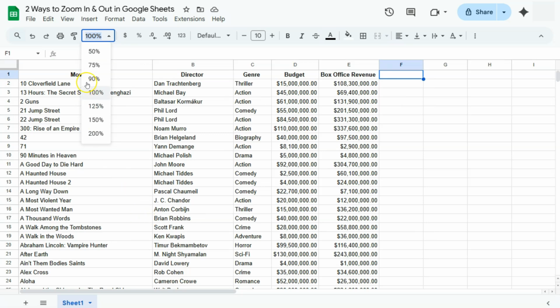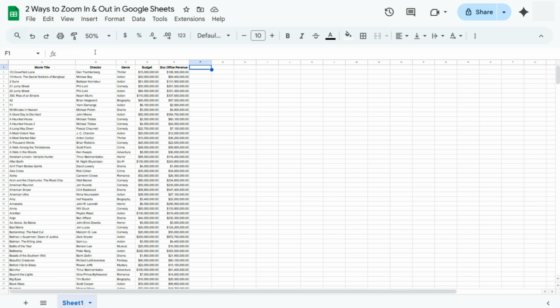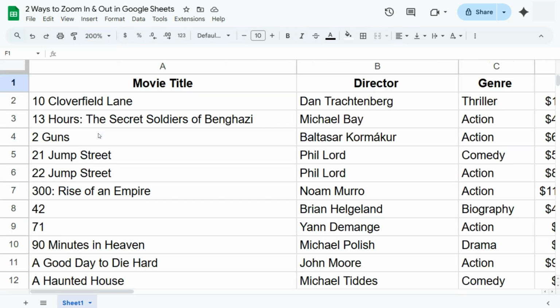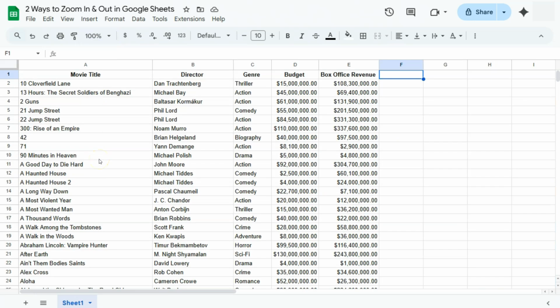right here. So if I were to zoom out 50%, that is what it's going to look like. It's only zooming out this spreadsheet right here and not your tools or your menu options right here. It's only going to zoom in and zoom out of your spreadsheet. So if we select zoom in, let's go to 200%. There you have it. Again, it's only the spreadsheet that's zooming in. The normal view for our spreadsheet would be 100%, and there you have it.